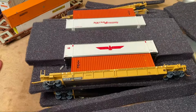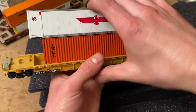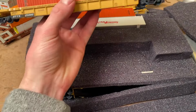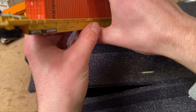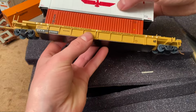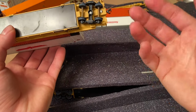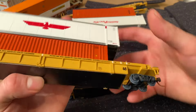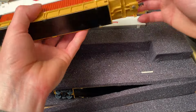Well, the seller has really taken the packaging quite seriously, actually putting all these select pieces of foam. And so far, this first car looks to be in decent condition. Really no worse than the other ones. We do have plastic wheels. I would like to swap those out for metal ones just to keep the track a little cleaner, but still, that's not that bad. Looks like we lost that truck. We'll have to go get that.